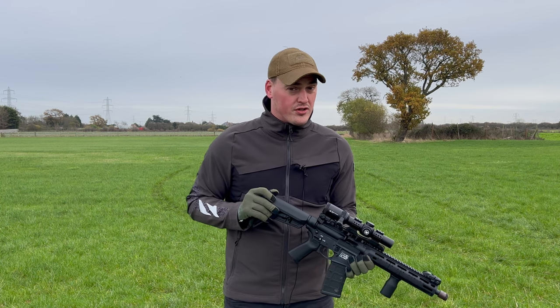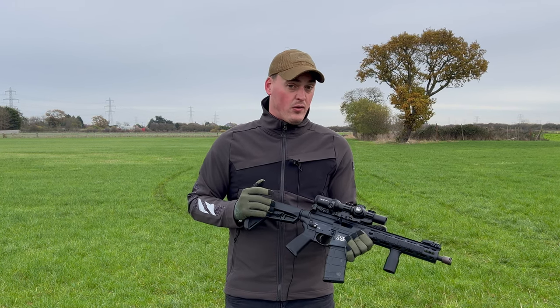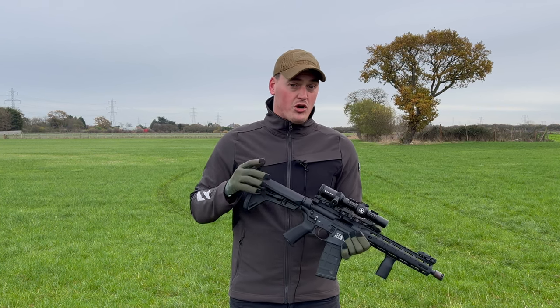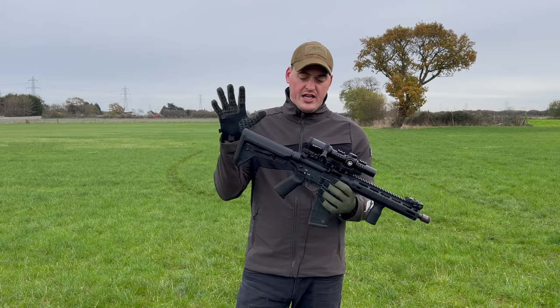But it does have some drawbacks, one of which is a pretty big one, I think, and it's one of the top reasons I don't really like this rifle, and we're going to demonstrate that for you today. But before we get into that, I'll just quickly take you over this rifle.